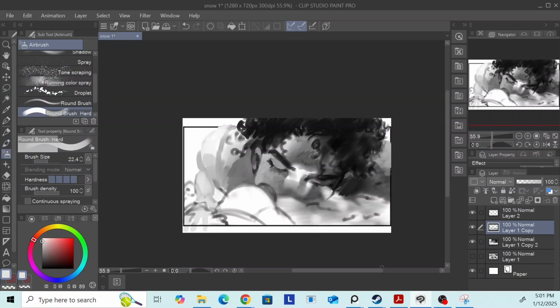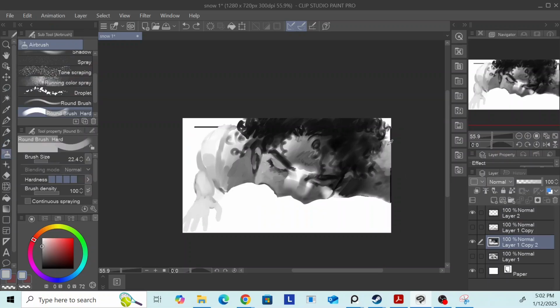And now I'm going to separate the layers. The background I'm separating from the actual character.